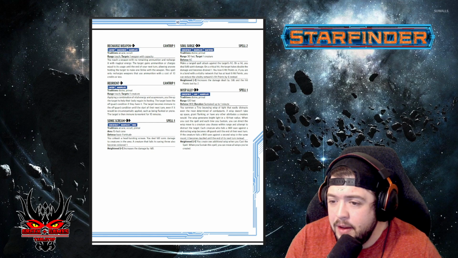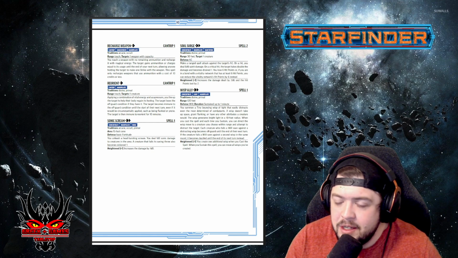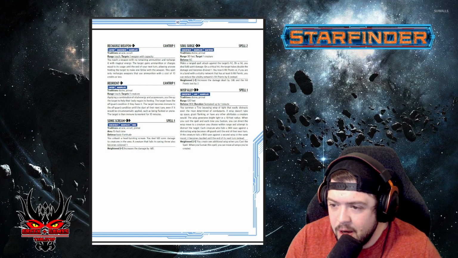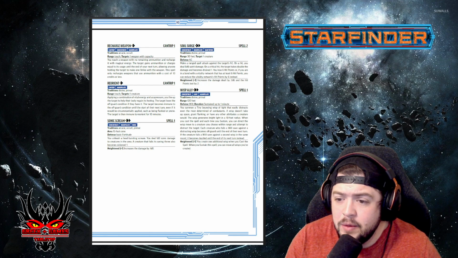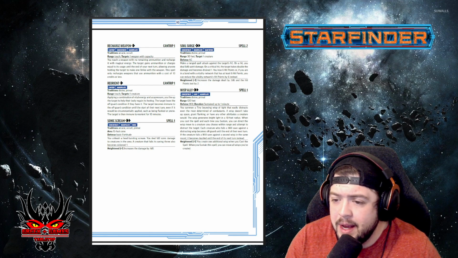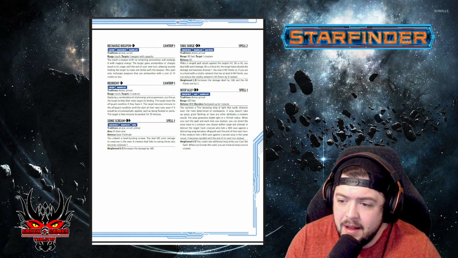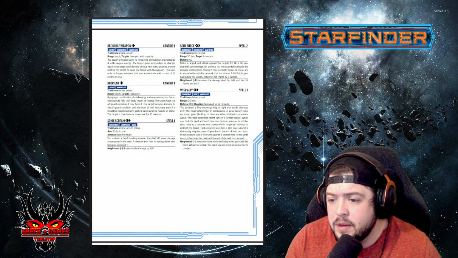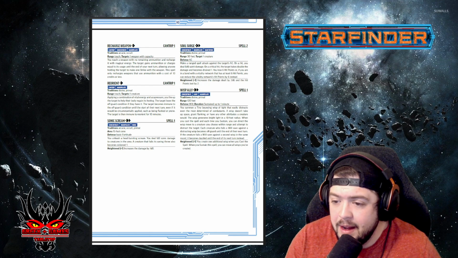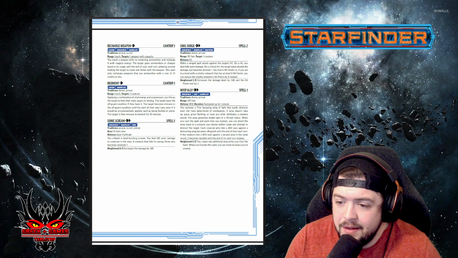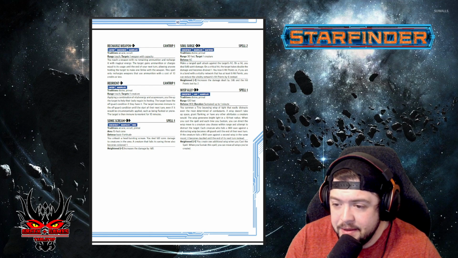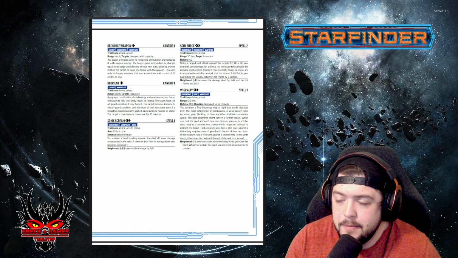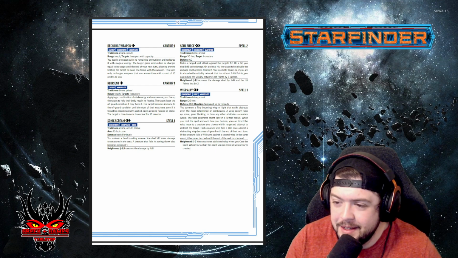And then Wisp Ally. You summon a tiny bouncing wisp of light that easily distracts even determined combatants. The wisp doesn't take up space, flank, or have any other attributes a creature would. The wisp generates bright light in a 10-foot radius. Cast the spell. Each time you sustain, you can direct the wisp to move to a creature you can see in range and attempt to distract it. It must make a will save against a distracting wisp. It's off guard until the end of its next turn. Will save against the second wisp in the same round, it becomes dazzled. I like that. Good little spell.